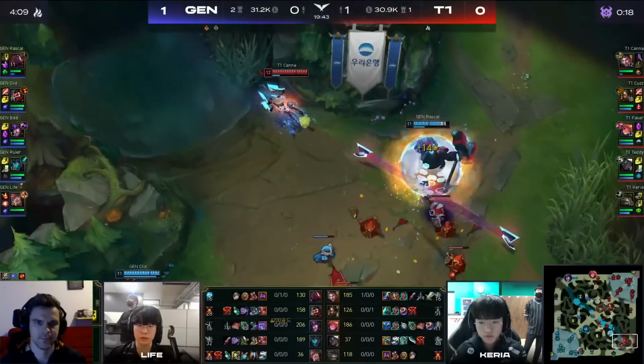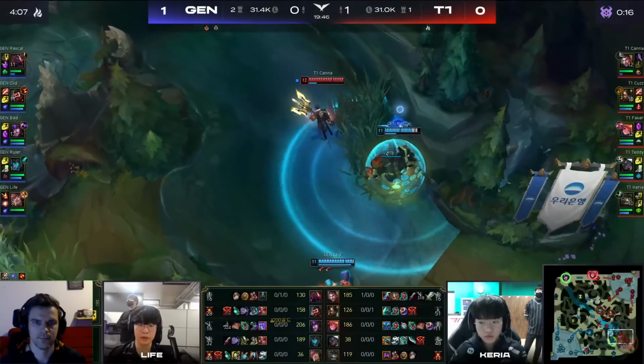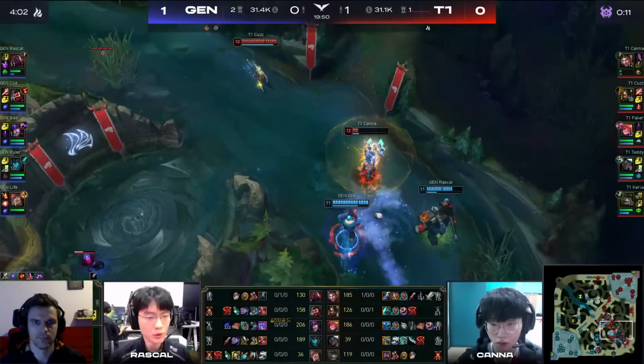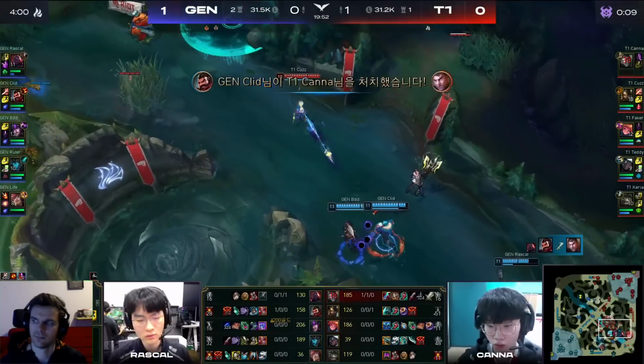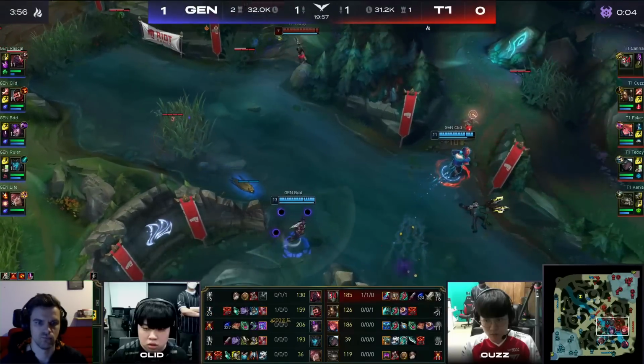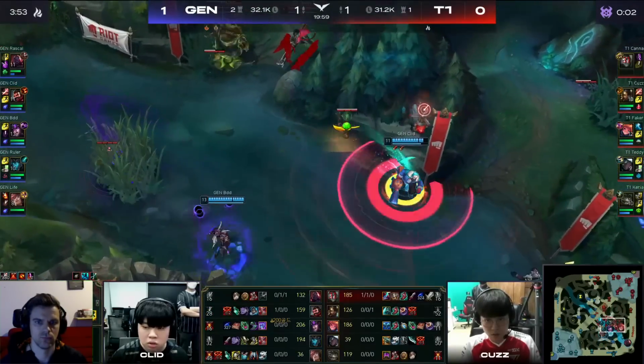As, okay, here comes the train. Another flash comes out from Canna. That was already back up since their last fight. As Kemp Tank comes down, great knock up. And Clid should have the damage for this one. Canna just out of position, pushing up a little bit too far. Now Gen.G in a 4 versus 5 scenario, but there's 4 minutes left on this streak. What are you really fighting for?